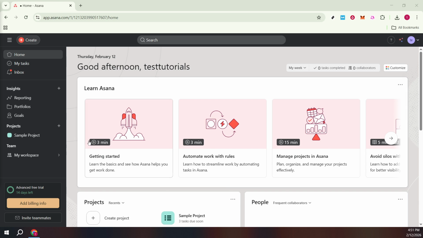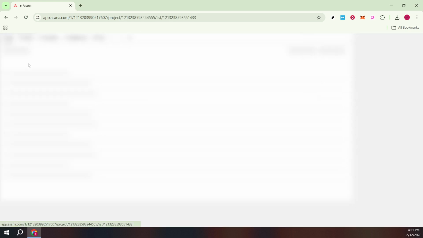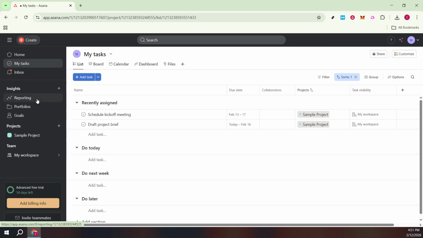First, open Asana and head to the home view. This puts you in the right workspace and gives you quick access to everything on the left sidebar. From there, click My Tasks. Think of My Tasks as your personal inbox for work, even if your Jotform submissions will ultimately route to a specific project. My Tasks is a great place to verify that what's coming in looks correct and is assigned to the right person. Next, create a new task by selecting the Add Task button.